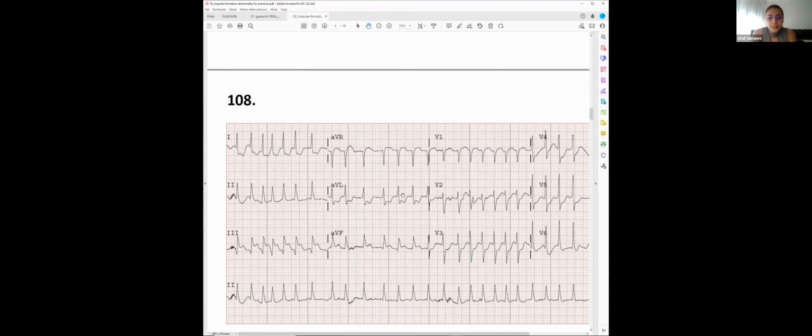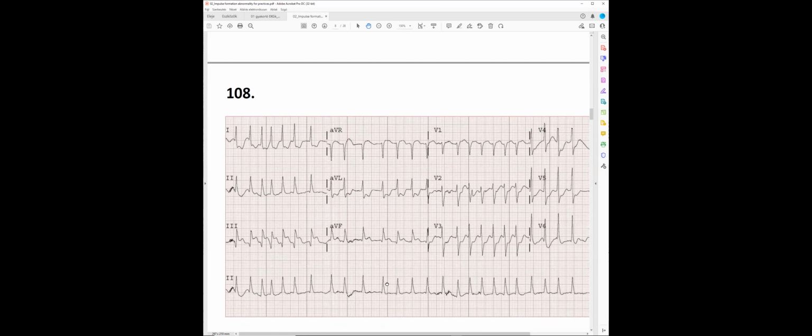Now I think I can see P waves, but they look weird and not the very same. Good, very good. But is it arrhythmic? No. Is it? This is not arrhythmic. Look at this. It is arrhythmic, sorry. It's very much arrhythmic. Okay, very nice.